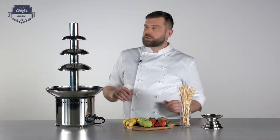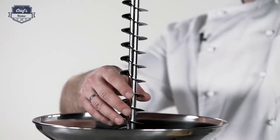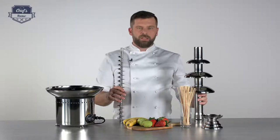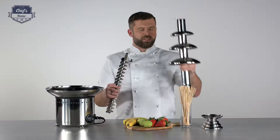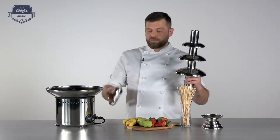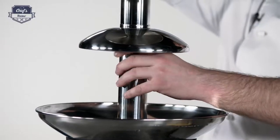You have the top tier that just comes off. If you lift up the tower you can take the auger out. As you can see, it leaves you with a single part, so you can rinse the auger and clean it properly. This is basically just a tube after you've disassembled it — quite easy and effortless to clean.